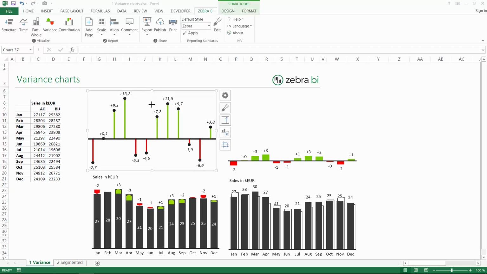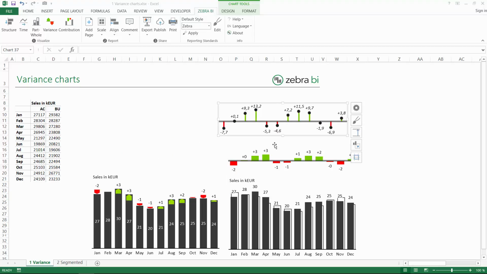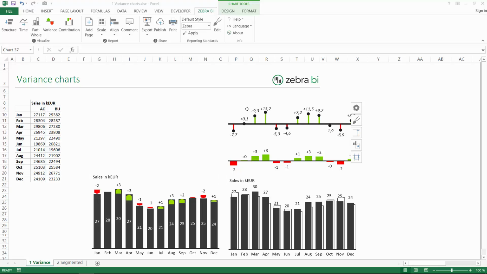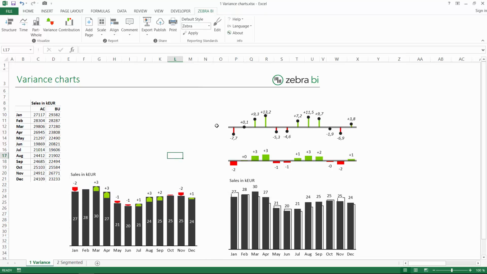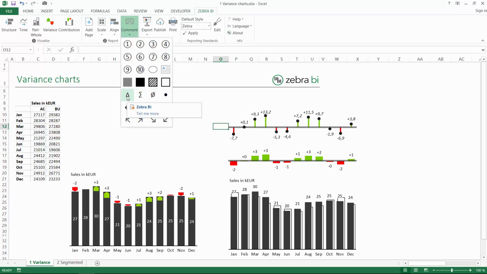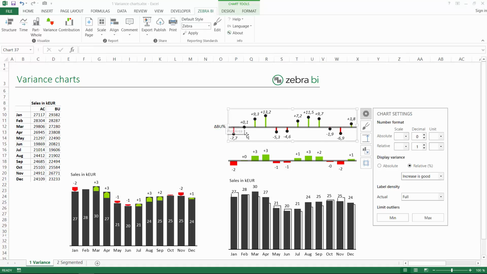And now what you can do, okay, let's make it a little bit smaller. And now you can stack this chart on top of this one. And this is how you start building your monthly reports. Okay. So just to make sure that things are understandable, you can add labels. So for example, some standard labels for this would be delta for the difference, for the variance, it's the difference to budget, and this one is in percent, so you can do something like this. Of course, you can also show the percent sign inside the chart in the label, so you can add labels like this.